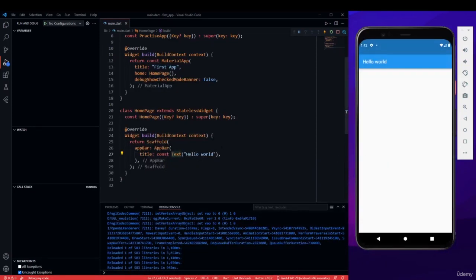Okay guys, so now let's look at the container widget. Right now we just discovered the app bar widget and we can see that we added a text widget, right? Now app bar can only be used in the app bar. App bar has a lot of different properties also, but we want to display something in this screen, right?